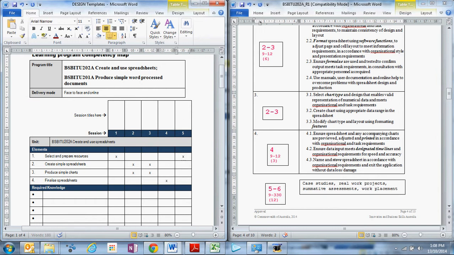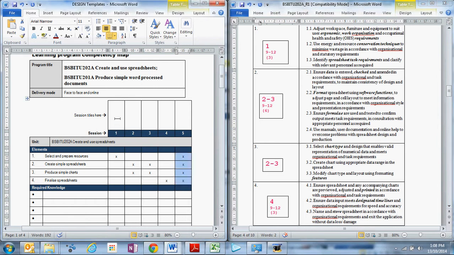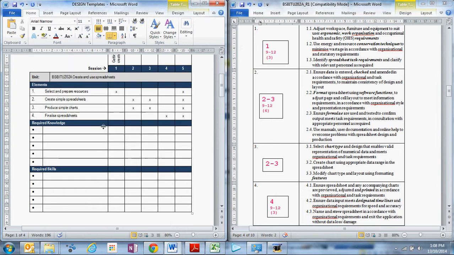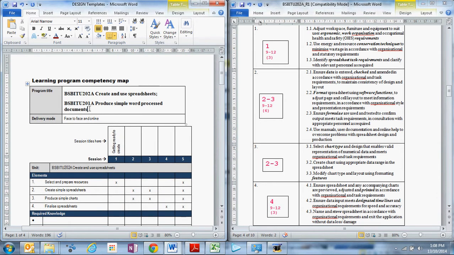I'm actually going to be, if you think about it, because they're doing a task holistically, in that fifth session, they'll be doing everything. So they'll be going through all that sort of learning and learning on the job, all of these aspects of this unit. So then I would make sure to give my sessions titles. So this one I might call Getting Ready to Create or something like that. And go ahead and, you know, give them all names. And then you'll need to copy and paste this thing again, and you'll do one for your other unit.